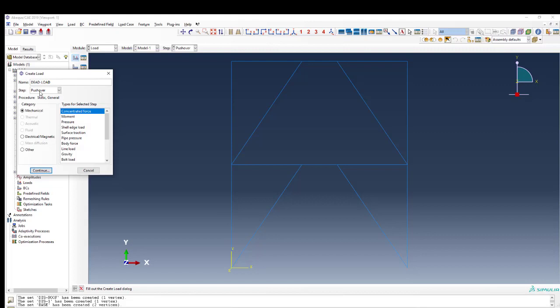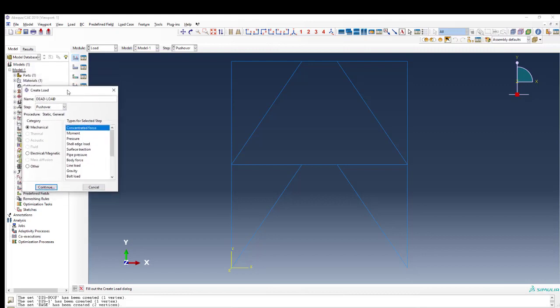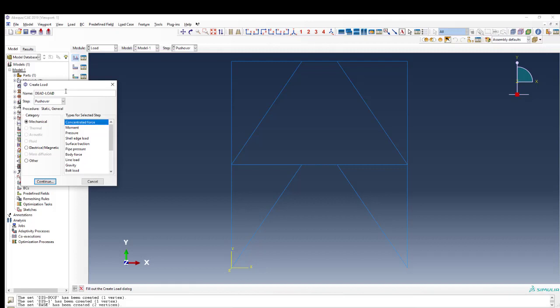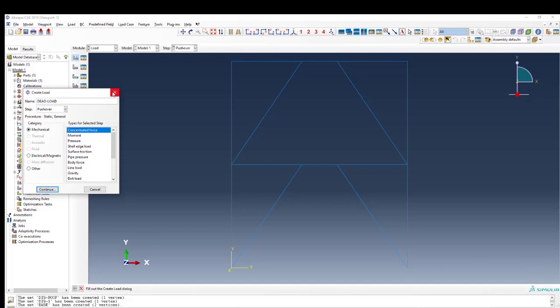This date load should be applied in one other step. We can apply it in this pushover, but no, we should apply it in another.